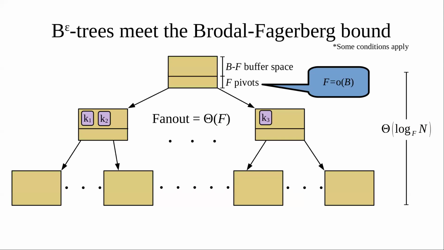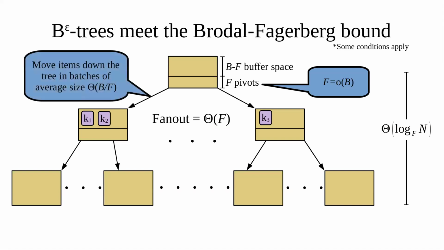Now notice when I move things from a parent to a child, that's a constant number of IOs, right? And in fact, to flush everything in here is basically F IOs, just to read in all the children, copy everything over, and write things back out. And by doing F IOs, I got to move roughly B items one level down the tree. So the average batch size where we move something down the tree is B over F. And this batch size is going to be related to how much faster we make insertion.